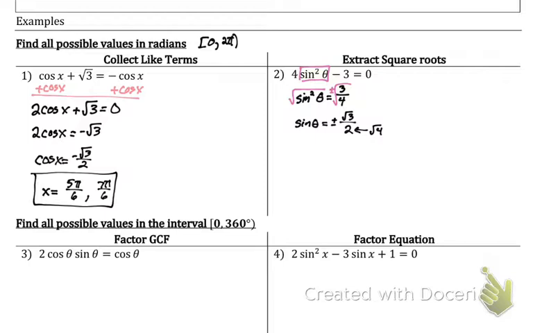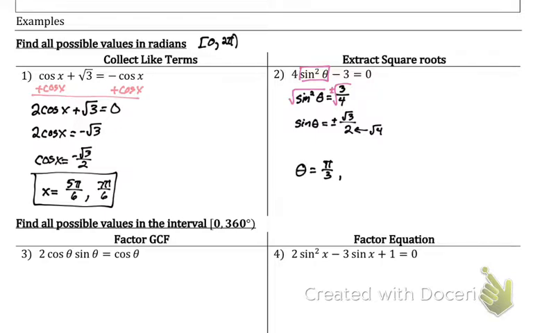Where does sine equal square root of 3 over 2? I don't care if it's positive or negative. So that means we go to the first quadrant, and we should realize that it's pi over 3. Do I have that correct? That pi over 3 is sine equal to square root of 3 over 2? That means you should know the rest of these, because in second quadrant, it would be, would it be theta equals, yeah, thank you.